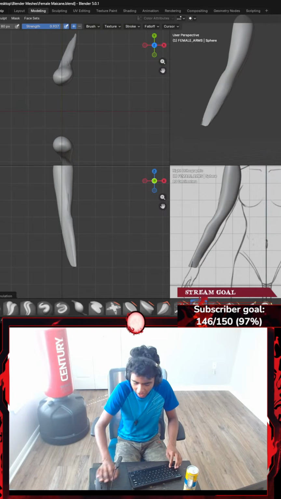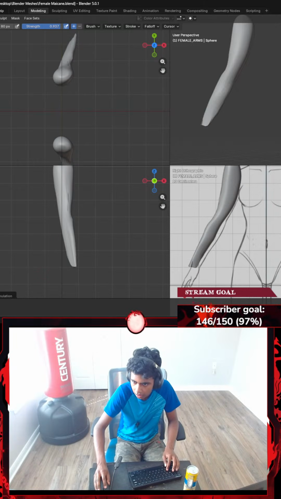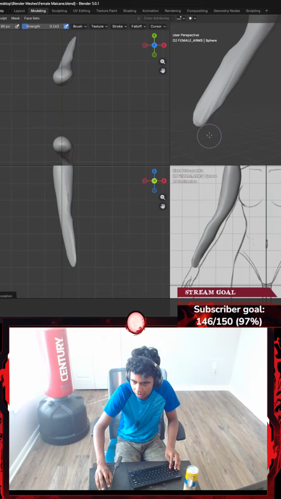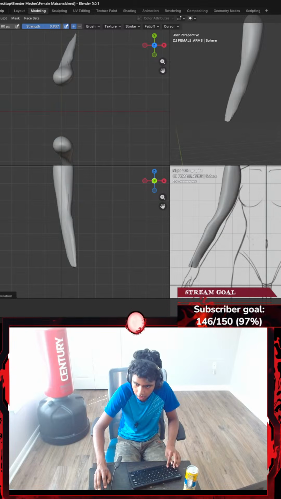Hey, I forgot about the inflate brush. Okay, because the arms are supposed to be inflated. There. And then I'm going to select the inflate brush, and I want to inflate the arms up.